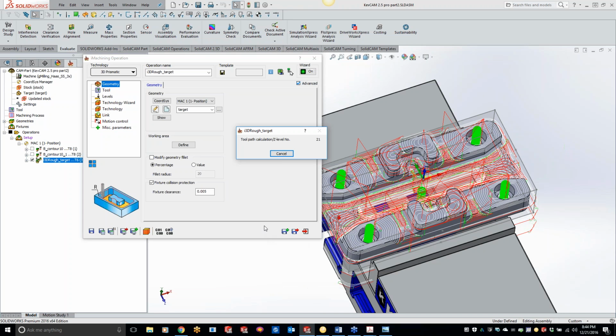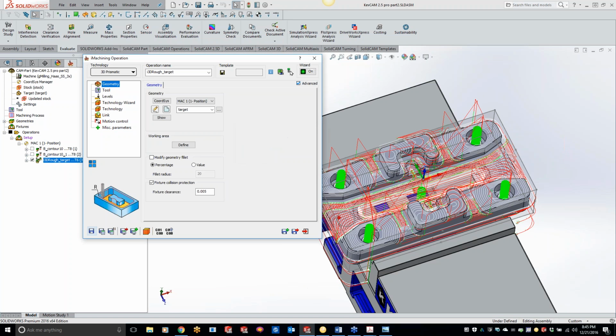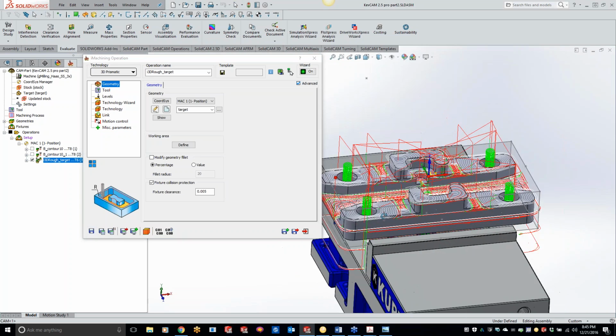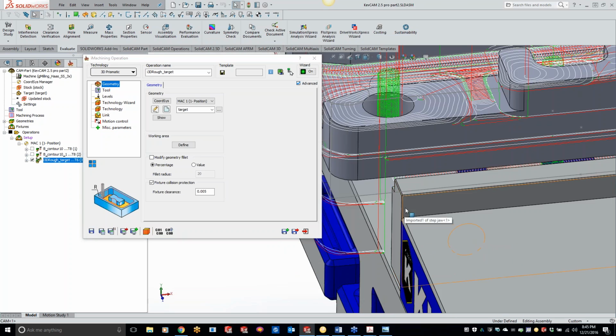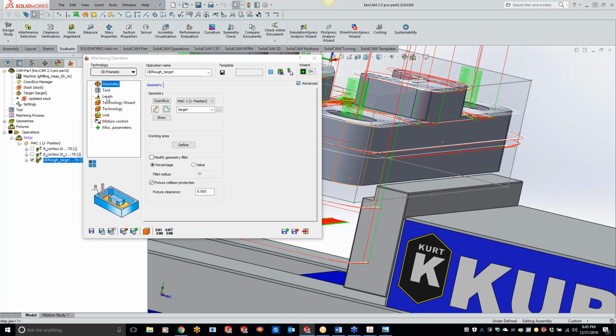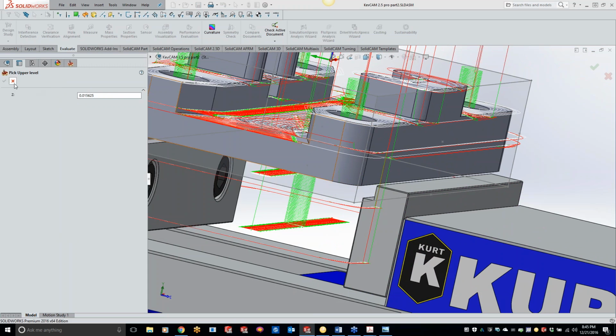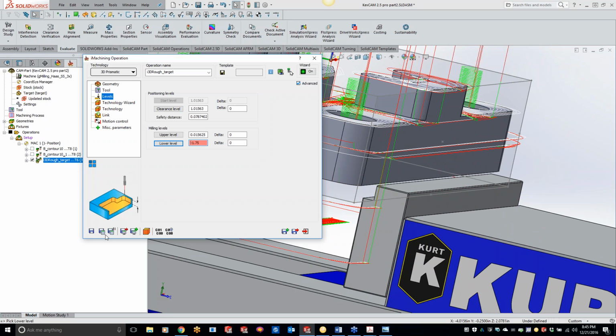And for those of you that are curious, this is actually running on a laptop, a Dell Precision 6800 series. This computer is a few years old too. Now you'll see we're not going through our vise anymore, not crashing in there, and it's picking up where it needs to go. And for some reason, the depth is way off. Let me go to lower level. There we go.